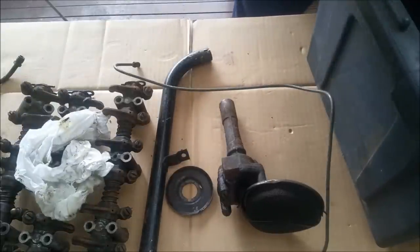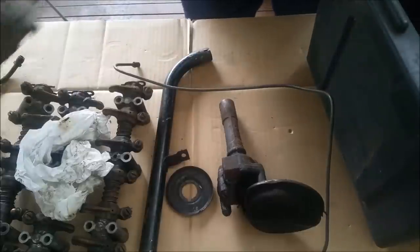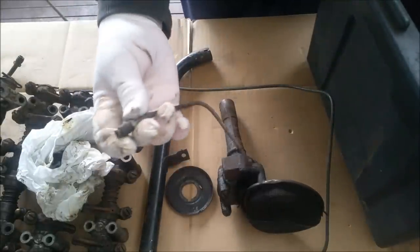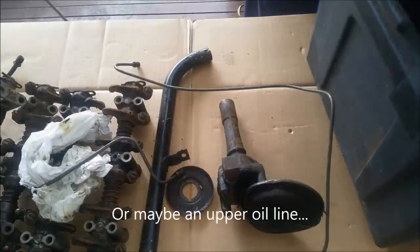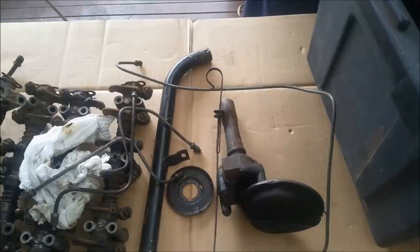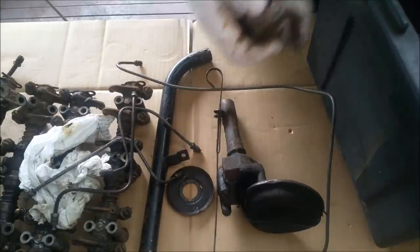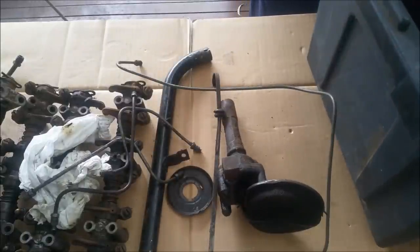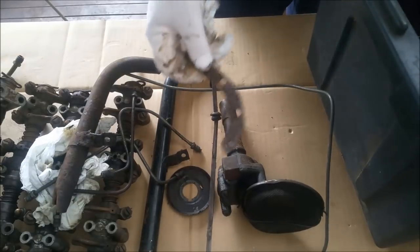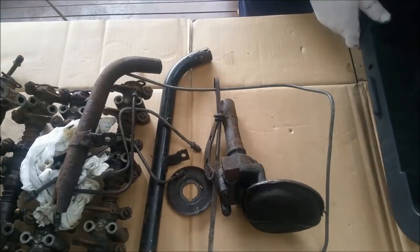And the rest of it's just, hang on a minute, we're not done yet. There's another set of rocker shafts. Looks like a brake line. Oh, dipstick, and that's the body off another carburetor that came, and the rest of this is, is that a sump reinforcement? That wasn't supposed to happen, was it?